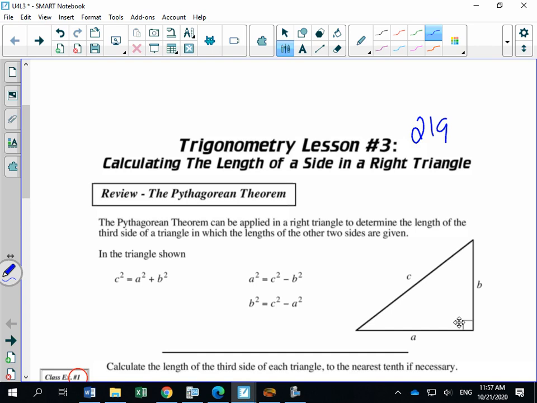What I want you to write at the top of page 219 is the acronym that I taught you yesterday. So what was that, Cade, what was that acronym? SOHCAHTOA. Yep. All of these questions, with the exception of the first question, which is going to be Pythagoras' theorem, we are going to use SOHCAHTOA. Okay, underneath each acronym, I want you to write what that ratio is.